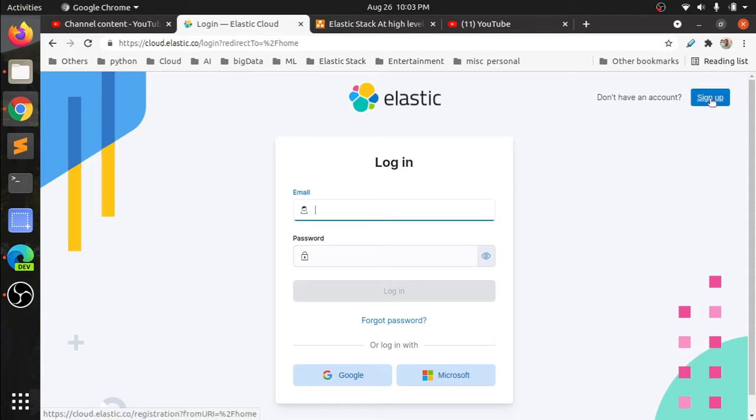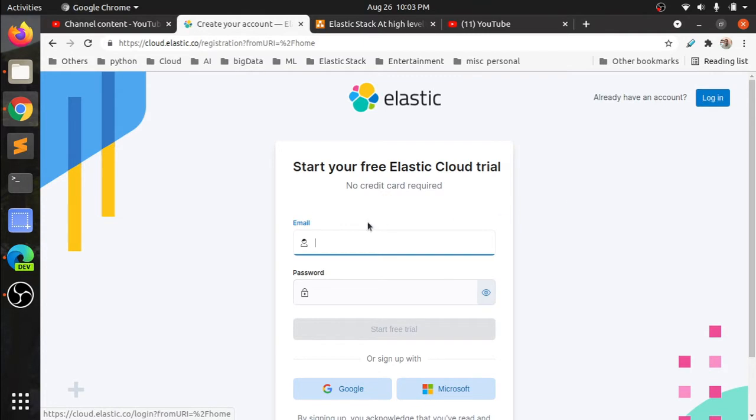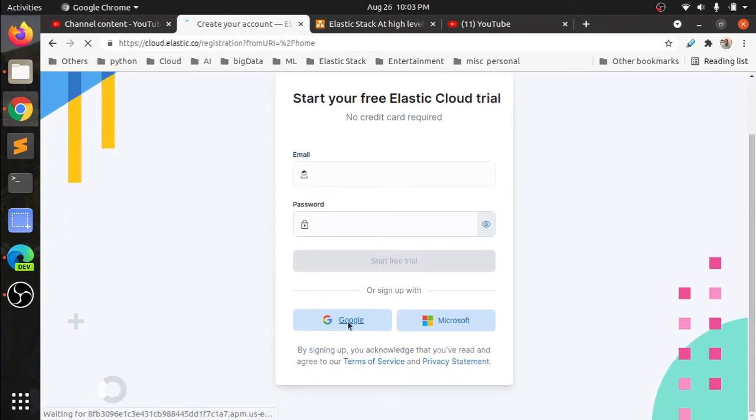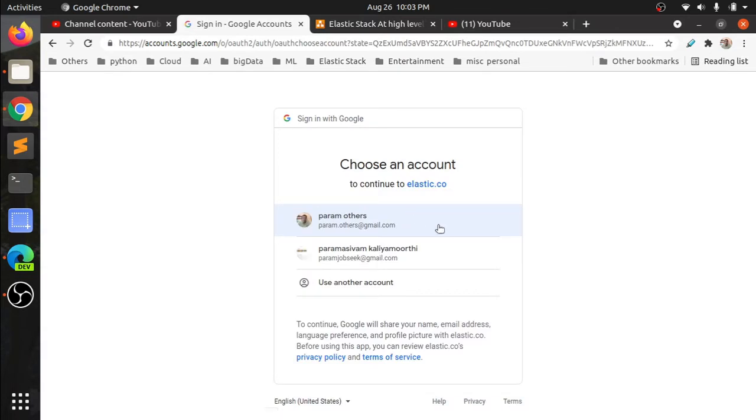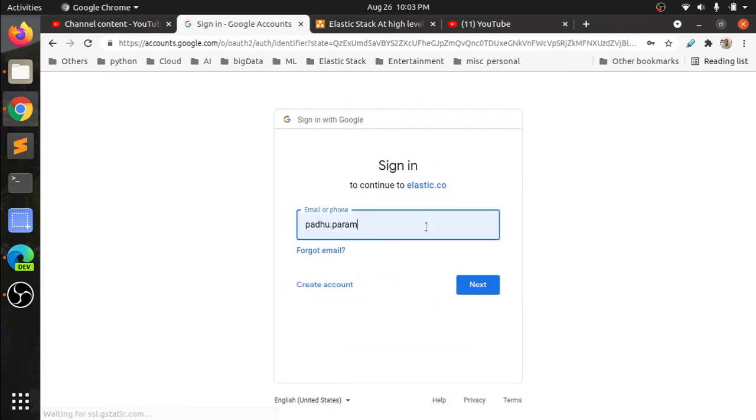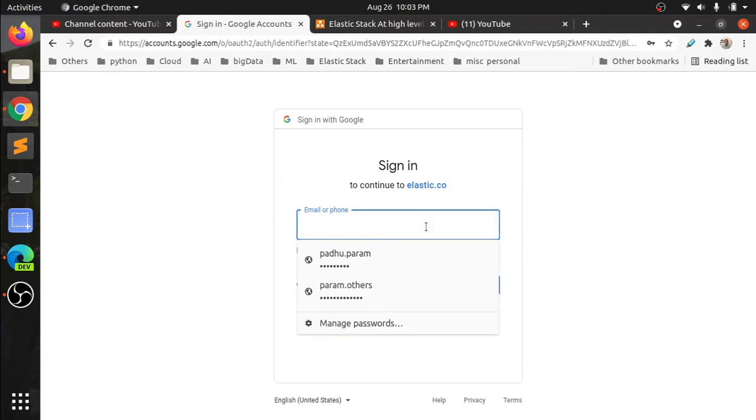Let's jump in here. Okay, sign up. I'm going to use my Gmail account. To create the account in the Elasticsearch service, you don't need any credit card. The default one is enough.